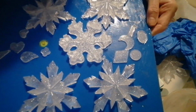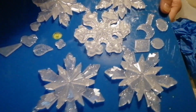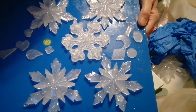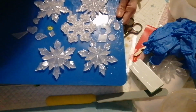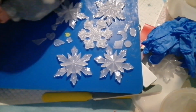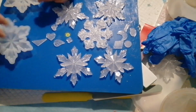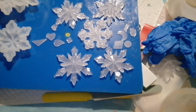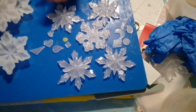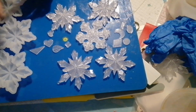So there are all the things that I made yesterday after I'd done that, the dragon dish. Well, it's not a dish, it's a tray. But I'm quite pleased with them. It's a shame that mould ripped, but I'll soon sort that out. Just buy a new one. I mean, I've got 1, 2, 3. There is another one somewhere. Where did I put that? But I want 6 of them all together. So, yeah, I'll be ordering three more.